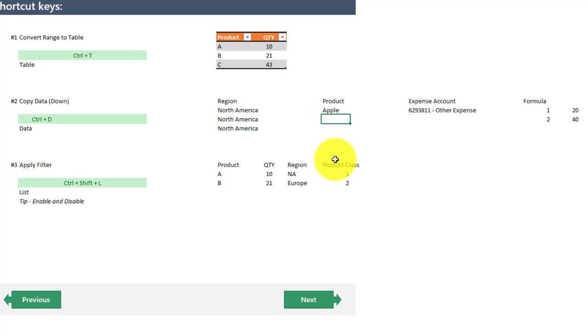Same here, we've got another text. We can do the same thing here. Control D copies it down. Just something to note here, if you want to copy a range down, so you copy the range, you can select the columns and do Control D and it will copy them down as well. And you can just keep repeating this as well.